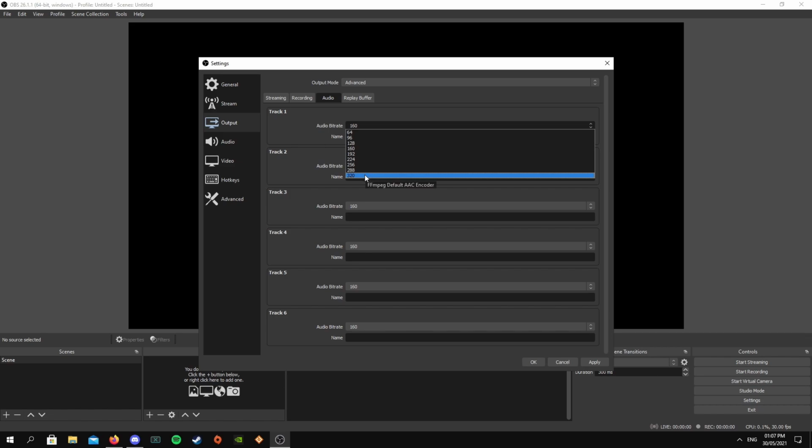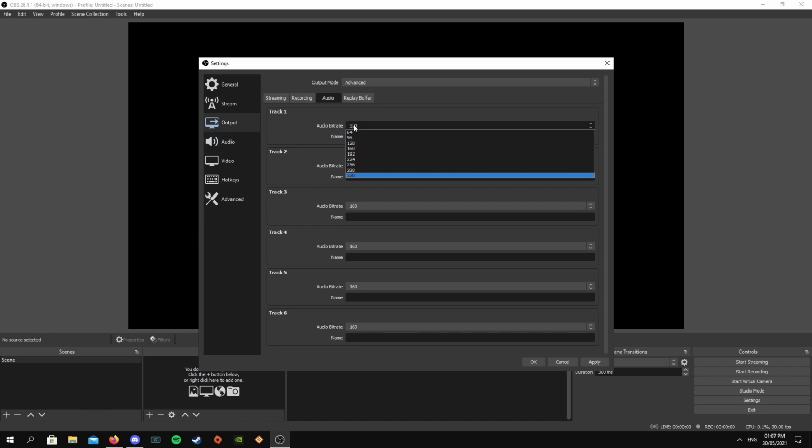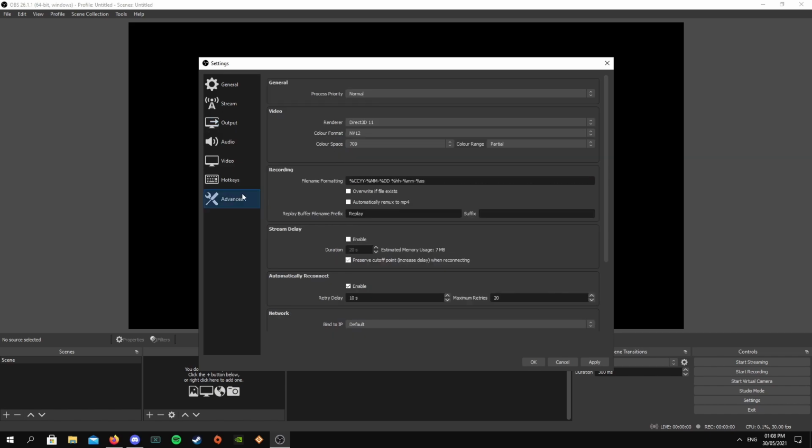But usually I just leave my video bitrate as 6K and then leave the audio bitrate as 320. That counts for both single and stream PC and dual PC setups. Advanced, for a dual PC setup I would use high, 709 color space and partial color range.